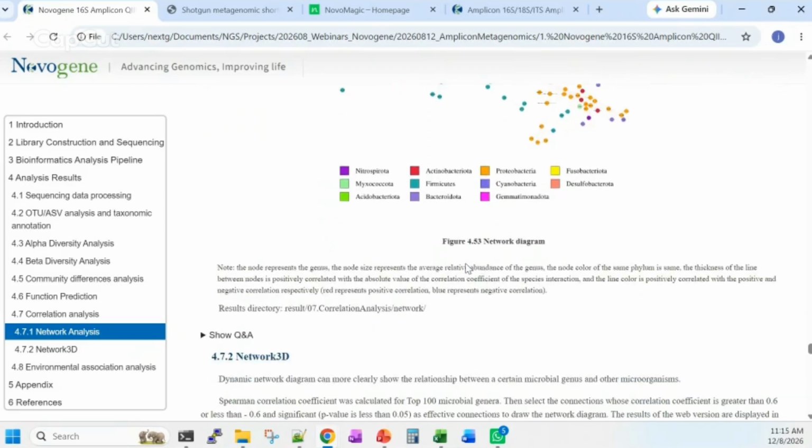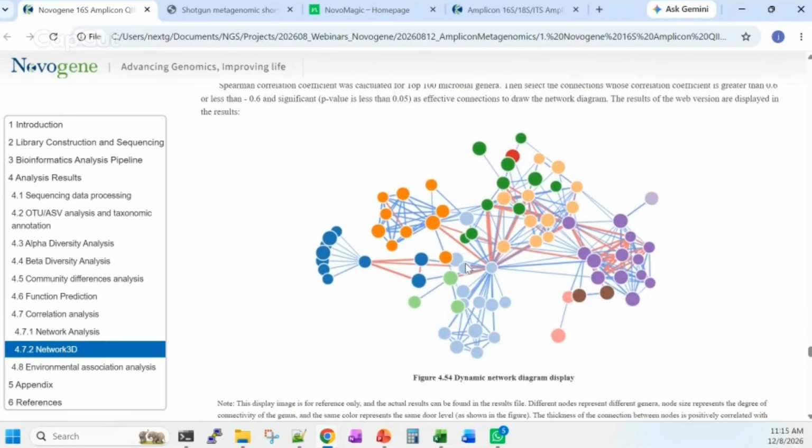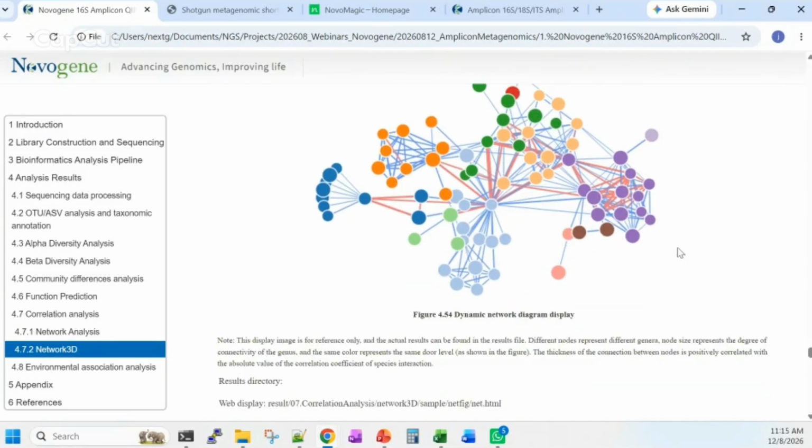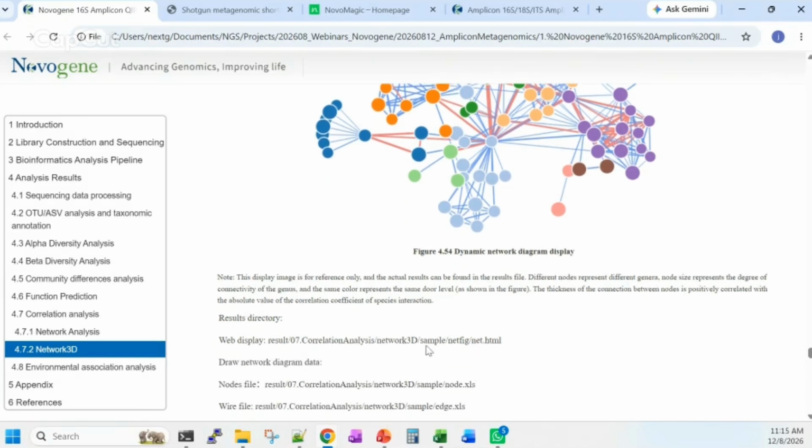So this is the 2D form, and optionally, if you're interested in looking in the 3D space, they also provide you with interactive HTML files to view the correlation across the genus or species, different taxonomy ranks, in the 3D space. So this is on the correlations.